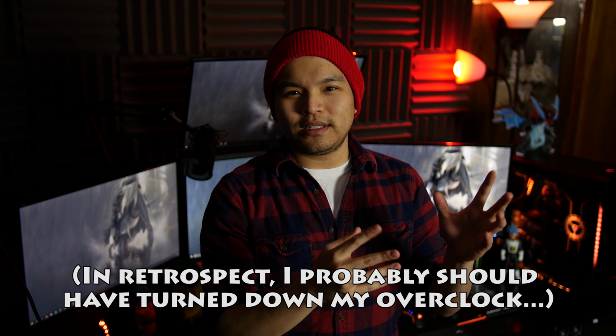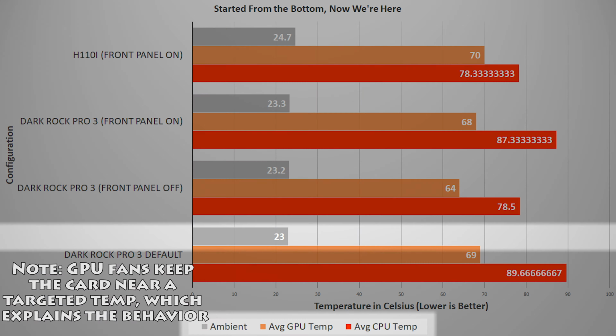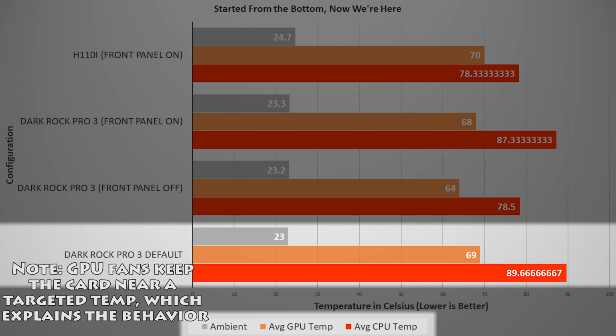The 5820K doesn't come with a stock cooler, and I didn't have anything on hand that was more budget-friendly, but this should be fine for observing deltas between test instances. At an ambient temperature of 23 degrees Celsius, after an hour of stress testing in Furmark and Intel Burn Test using the default fan curves in the BIOS of the MSI X99A SLI Plus motherboard, we see the GPU and CPU sit at 69 and 89.67 degrees Celsius respectively.